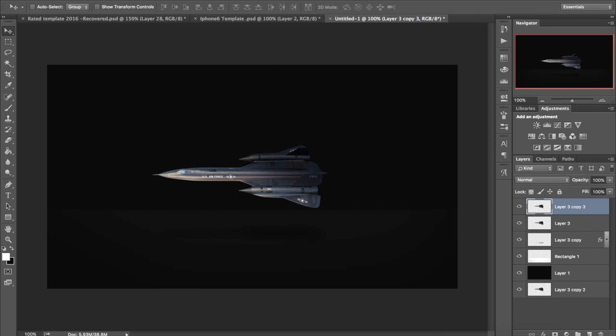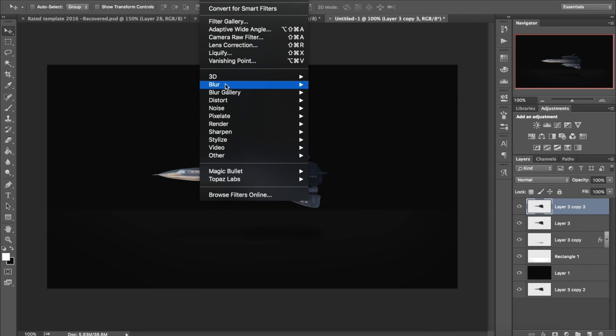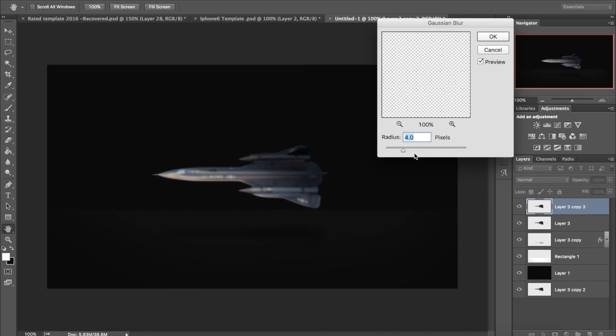The first thing I want to do is get a duplicate of the plane and go to Gaussian blur. This Gaussian blur doesn't have to be anything crazy, it could be a 1.9 pixel radius.